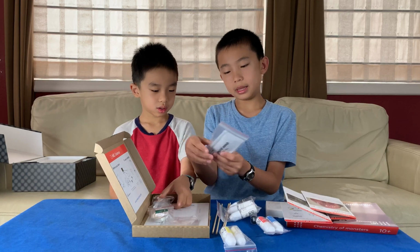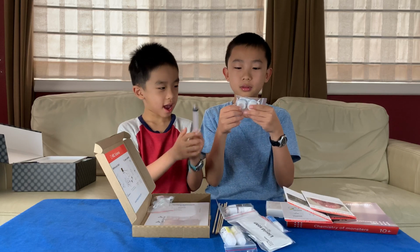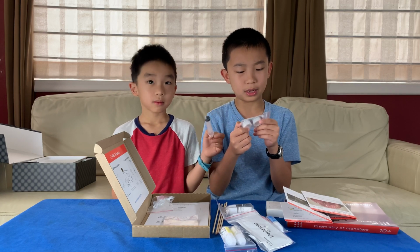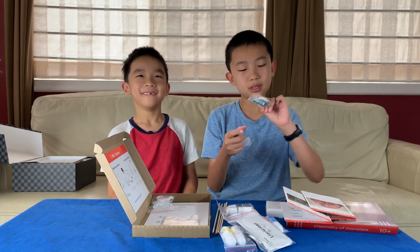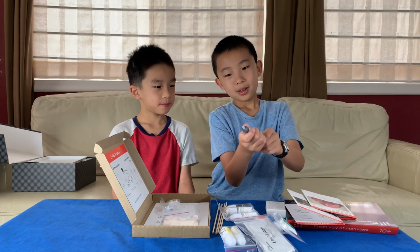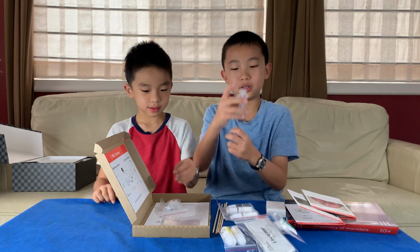What else is there? Liquid soap. Okay. You can feel the liquid in here. Oh, also, what's this? Solid fuel. This is flammable solid. Keep away from heat, hot surfaces, sparks, open flames, and other ignition sources. Okay. So this is probably harmful in a way that you could set a fire, but we'll be using this safely. And there's also one of these tubes, like when we get a shot. No, this is going to be to pour liquids or whatever. I mean, to measure liquids maybe.